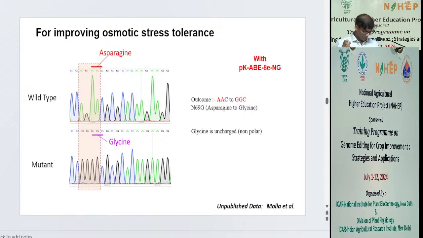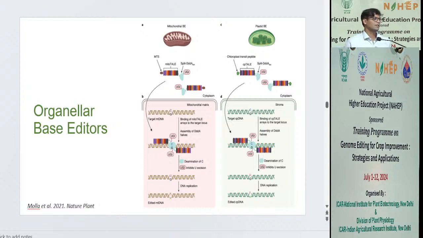Okay, so I am almost finished with base editing, but I should tell you this last part. Some of you may be interested: the genome is not only present in the nucleus, it is also present in the chloroplast and mitochondria. The genes coded from the chloroplast and mitochondrial genomes are also very important. For example, many photosynthesis-related and yield-related genes are present in the plastid genome. So a base editor has been developed using TALE array.